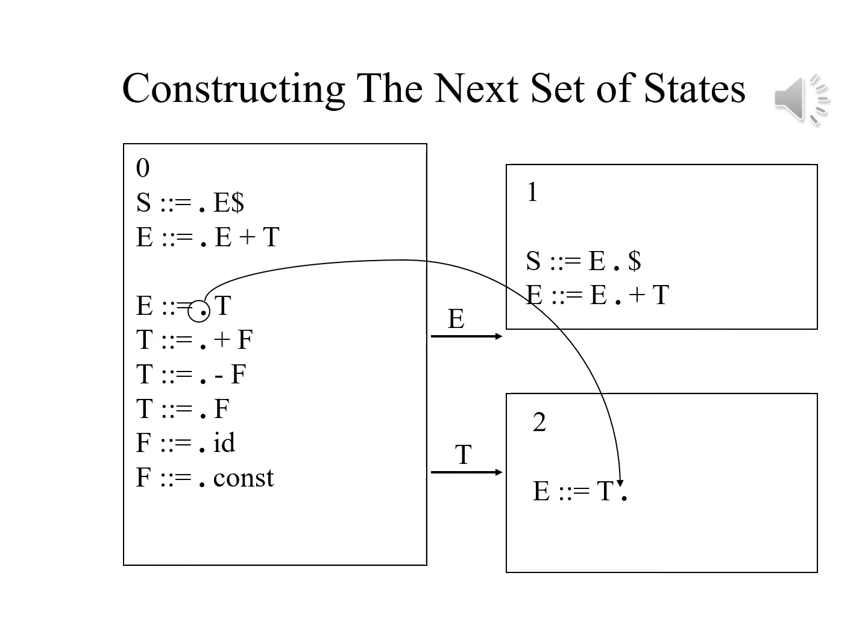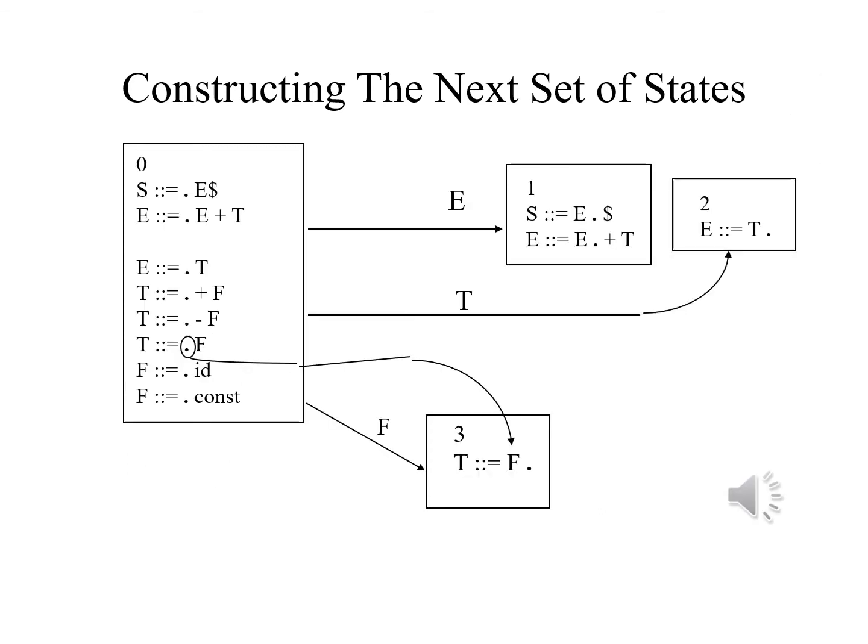In this state, you will see a dot before the letter T. In this case, what it means is that as we were getting ready to traverse expression, we realized that there can be more than one way in which we can have this expression show up in our grammar. It might, for example, simply be a single term. So when I move into state 2 by transitioning over T, the dot at the end tells me that I have found the entire term. This is a final item.